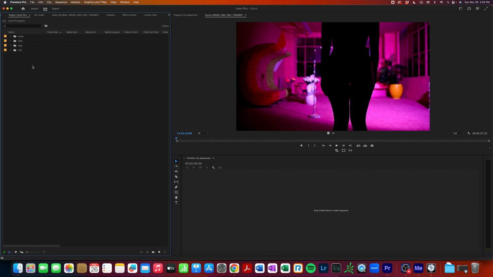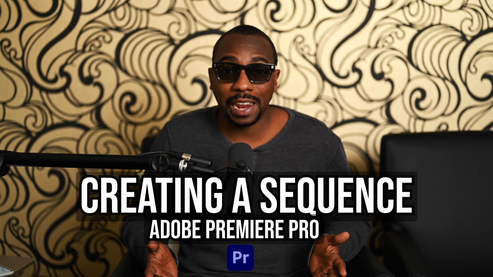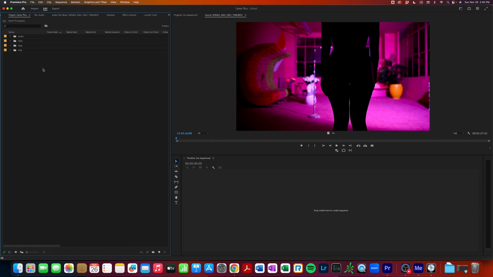Now once we have all of these things organized, step 5, creating a sequence. A sequence is an organization of clips and audio and media on a timeline. And just to show you how you might create a different sequence, like for a music video, if we're using a song as an example, I typically will use portions of a song in creating my sequence. So I'll create an intro, a verse 1, a hook, a verse 2, and an outro, right?